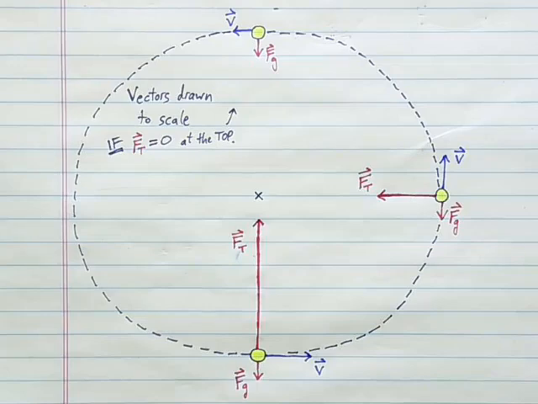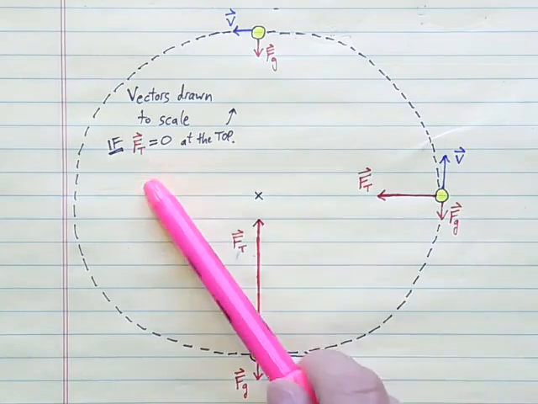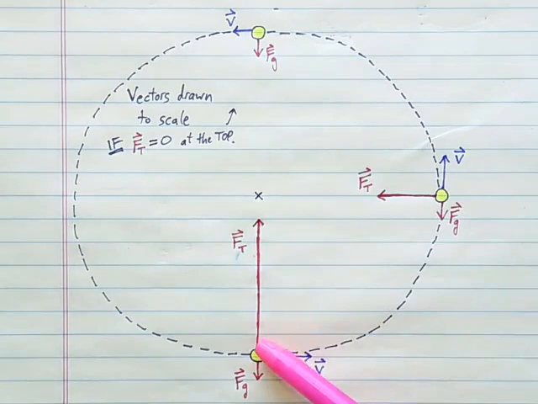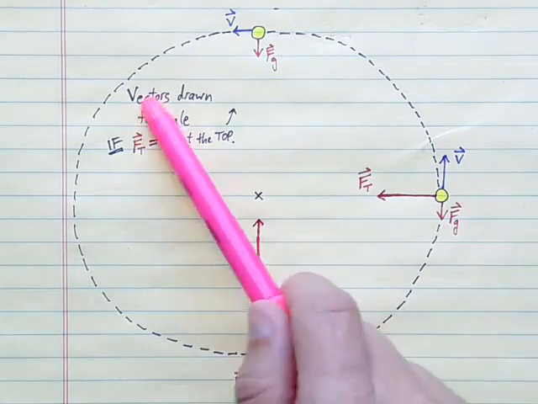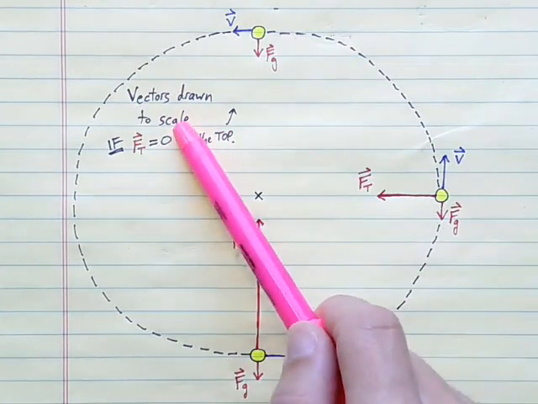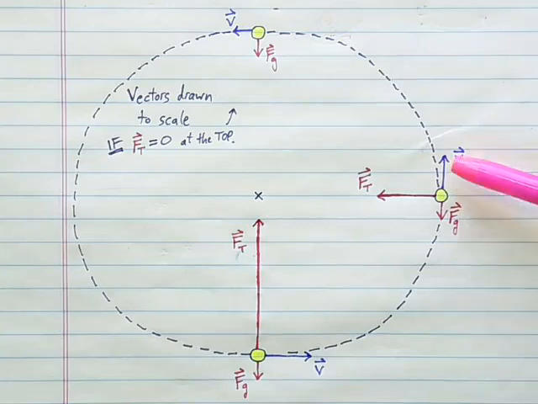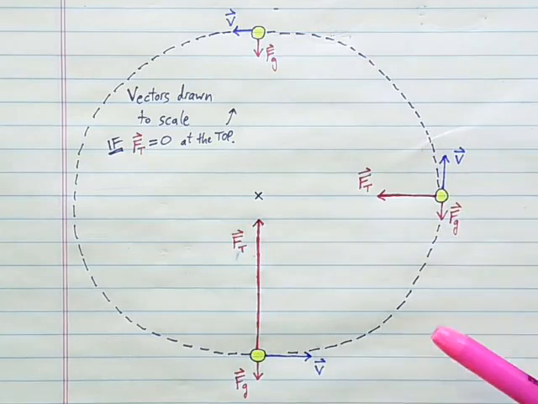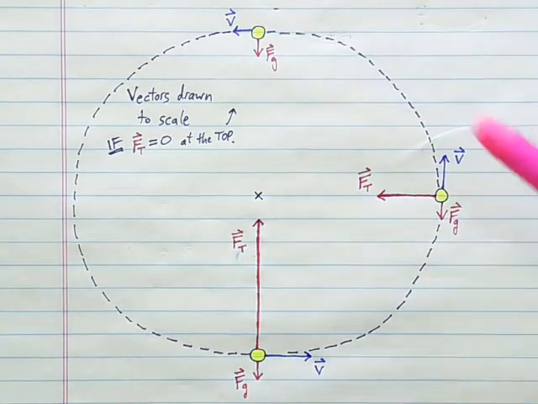Okay. If we do a little more work and look at the case in which the tension goes to 0 at the top, it's possible to show that the correct relative magnitudes of your tension vectors are these at these two moments. So these vectors are all drawn to relative scale in this picture. We have the force of gravity the same at all three moments. We see our velocity vector here, here, and here decreasing as it goes up. So these are correctly drawn to scale relative to each other. And this tension would be double the tension here if our tension goes to 0 at the top.